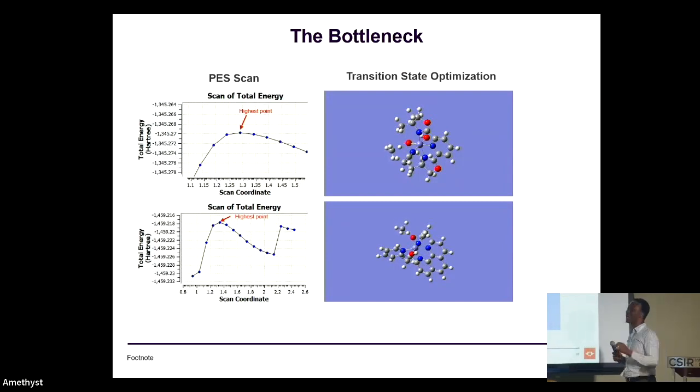Now, when you are trying to computationally study catalytic activity for a compound, the most important criterion is that you need to be able to identify the transition state structure, because the activation energy of a given chemical reaction is what a catalyst influences directly. For you to do that with computational chemistry, you need to calculate the transition state structure, and then the energy between the reactant complex and the transition state structure gives you the activation energy. And this is our bottleneck in the project, so to speak.